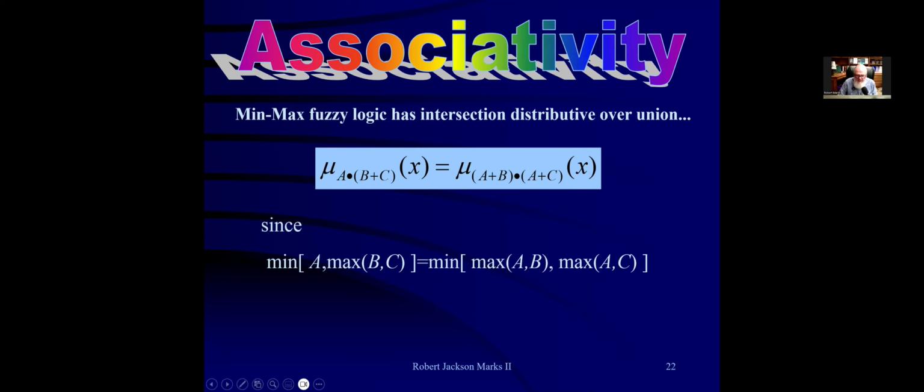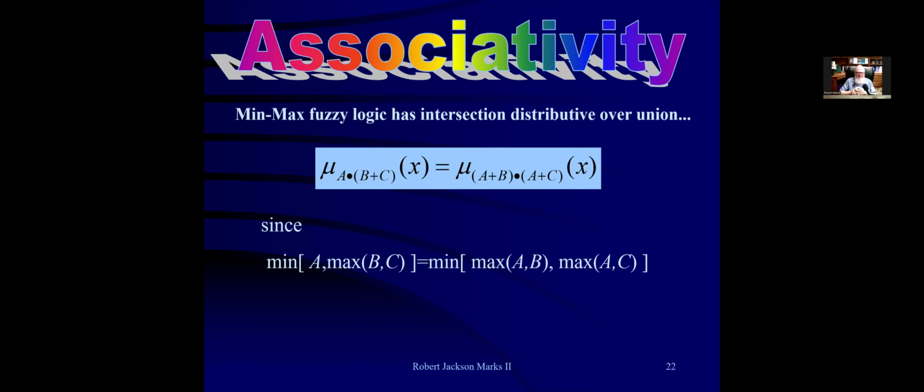So you see what I've done here is I've simply taken the definition of ands and ors and I've applied it specifically to these sets here. So A and (B or C) is the same thing as (A and B) or (A and C).